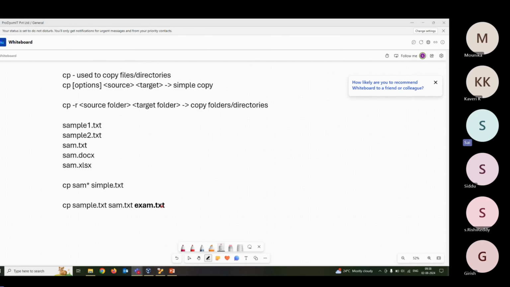And if you are doing multiple files, it always assumes that the last one is a folder and the rest, 1 to 49, those files as input. It will try to copy all those 49 files into the last one. That is a directory. That is the reason you see exam.txt was not mentioned as a directory.